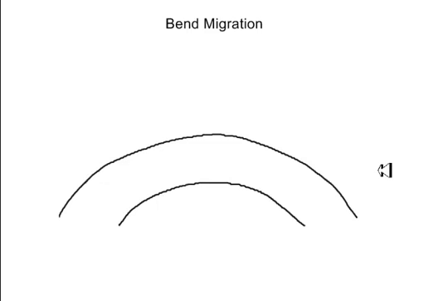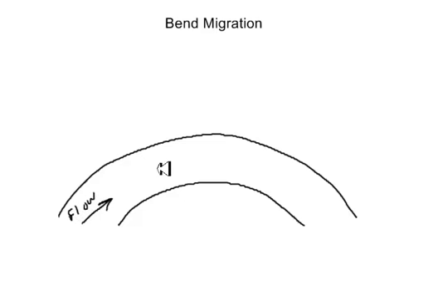I want to show you some of the ways rivers change through time. In this case, what we're going to look at is how a single river bend in a meandering river changes over the years. What we have on the screen here is a map looking down on a river bend. We're going to imagine that the water's flowing around the bend from left to right. So we'll put a little arrow here indicating the flow direction.